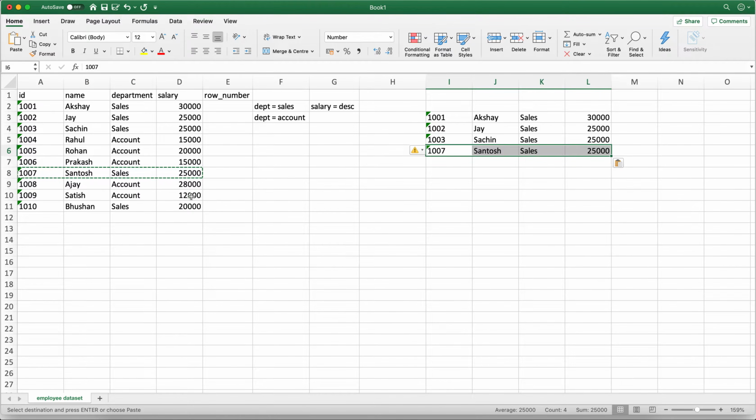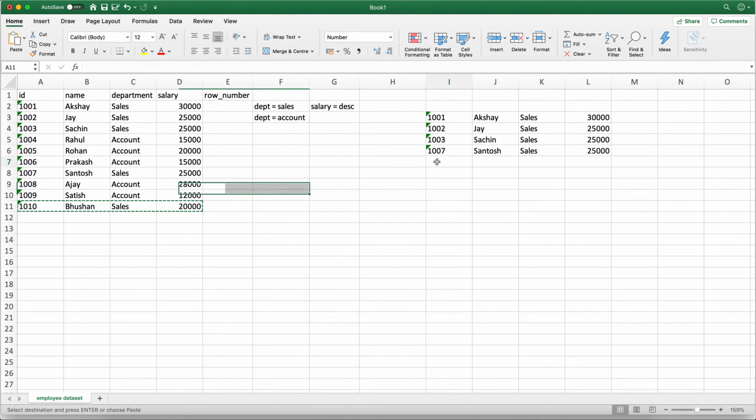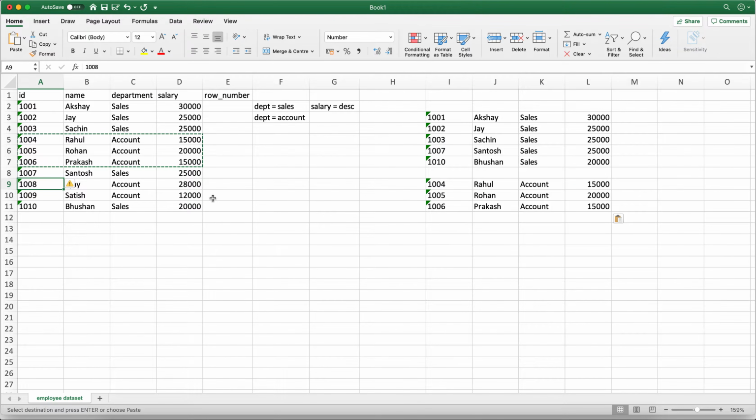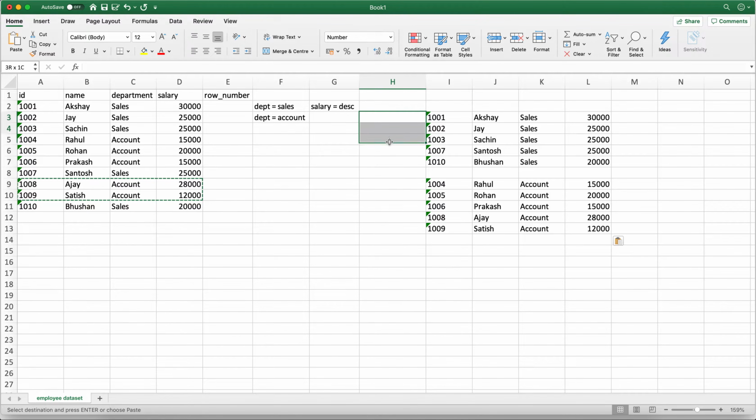So these are the records with sales. On similar lines, let me get the account records as well, this one and this one. So for the sales department we have 5 records, and for account we have another 5 records. These are the sales records, and this is my accounts records.